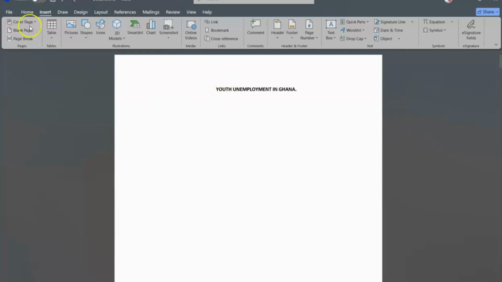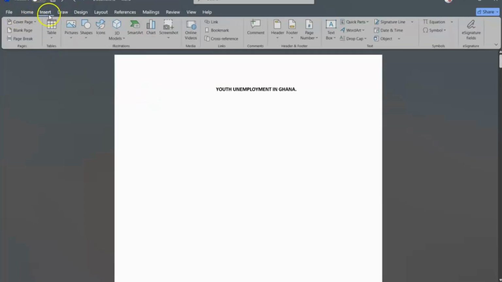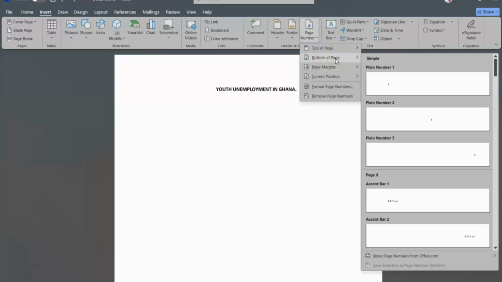To do this, you go to the Insert option on the ribbon at the top of your Word document. You click on it, then you look for the option that says Page Number, which is right here. You select Page Number, then you choose the second option, which is the Bottom of Page. This is the style we want to choose.